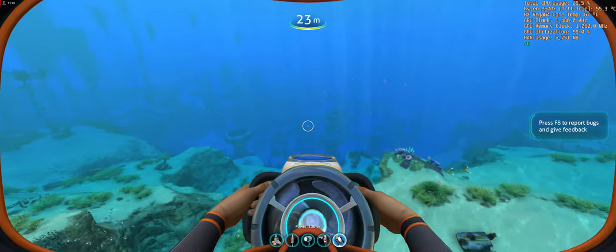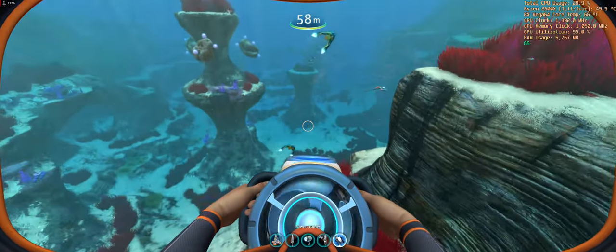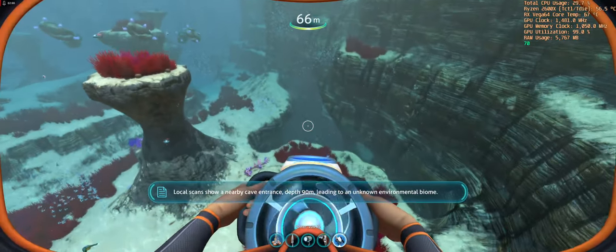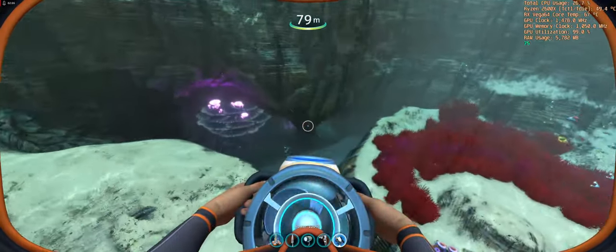The Aurora suffered orbital hull failure. Cause unknown. 0 human life signs detected. Local scans show a nearby cave entrance, depth 90 meters, leading to an unknown environmental biome.